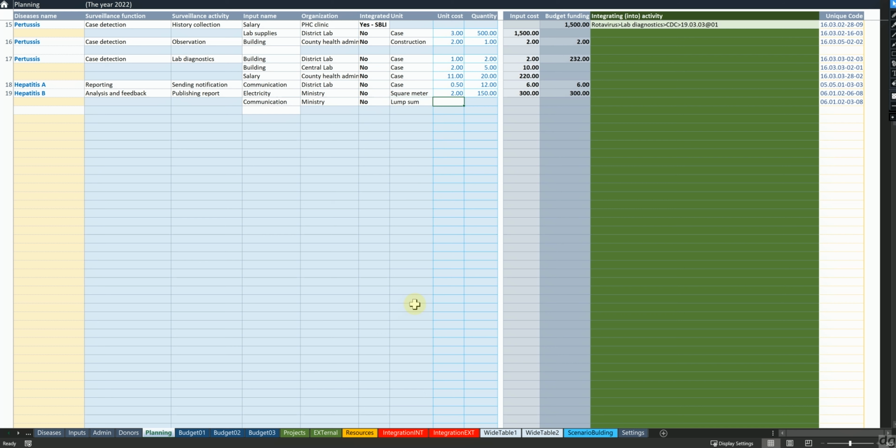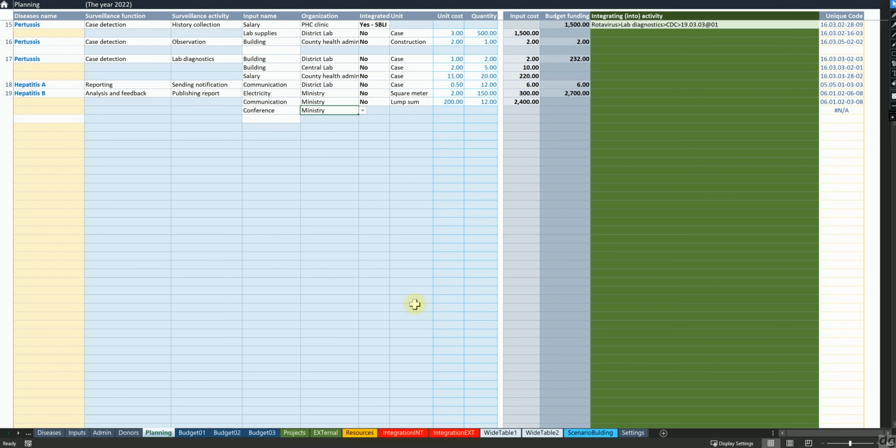Let's say per month it's lump sum, but it's 12 months. So you see 2,400 is added, and the tool immediately calculates and increases the activity funding.